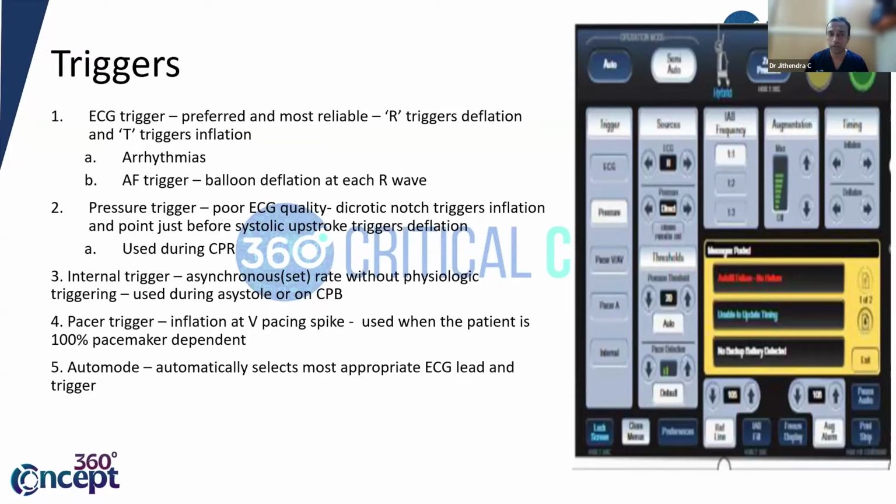So when do we commonly use it? During CPR. What happens during CPR? We know there is no rhythm during cardiac arrest, so your IABP can't rely on the ECG waveform. At that time, you'll change the trigger to pressure and continue. Whenever you're doing CPR, you have an arterial trace, so it is producing a dicrotic notch. So the IABP will continue to function with pressure as the trigger. If it was ECG, you can change it to pressure trigger and continue your CPR. No need to panic about it.